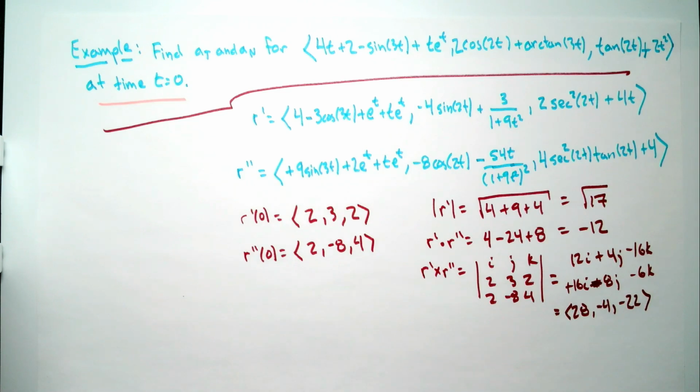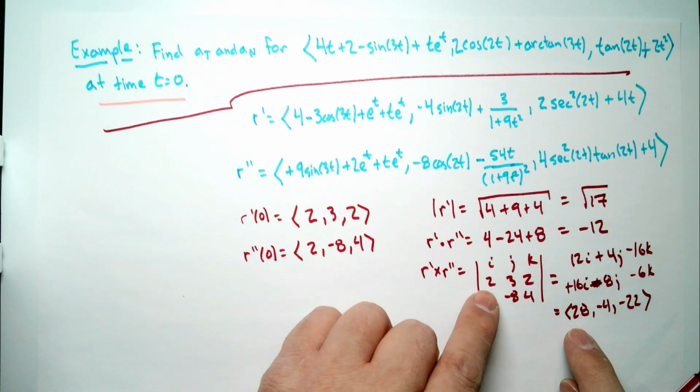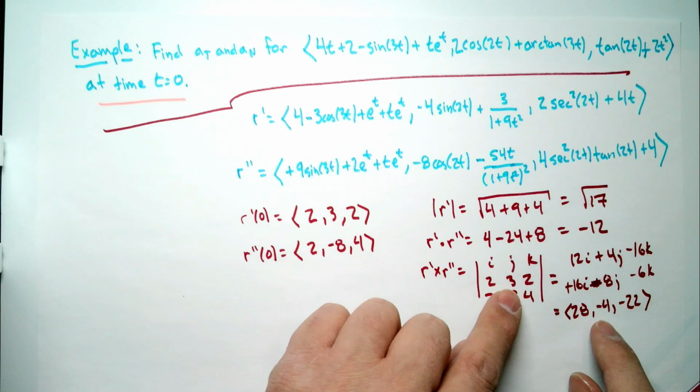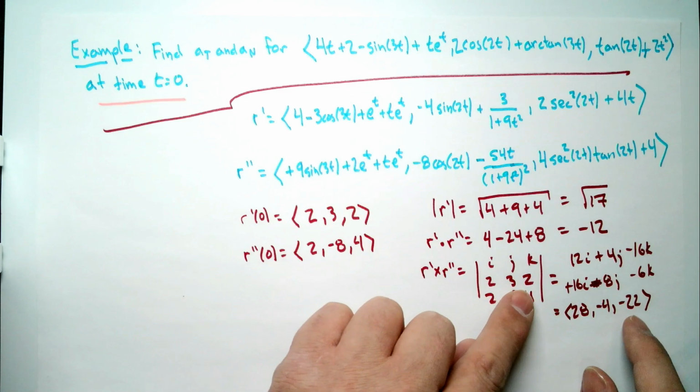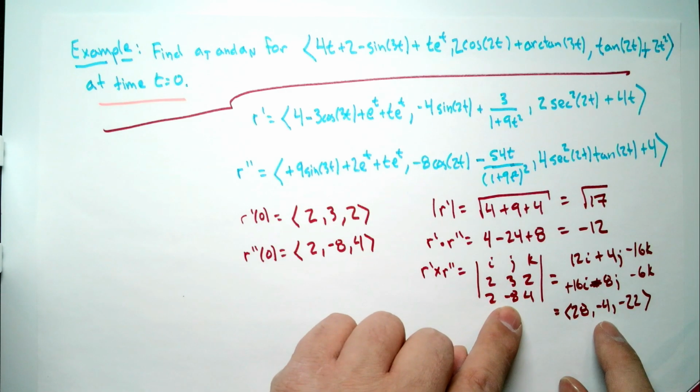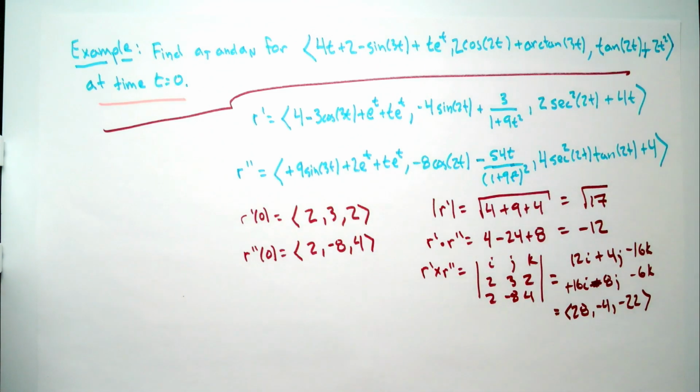Now, I made a mistake, so I just want to double check to make sure I didn't miss another mistake. So 2 times 28 is 56. Then I'm going to subtract 12. That would be 44. Subtract 44 gives me 0. 56. Add 32. Give me 88. Subtract 88 gives me 0. Okay, good. So I fixed my mistakes.